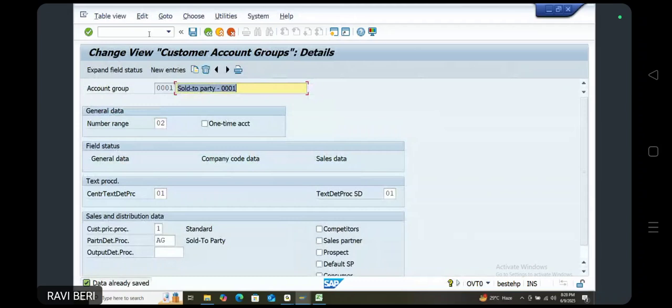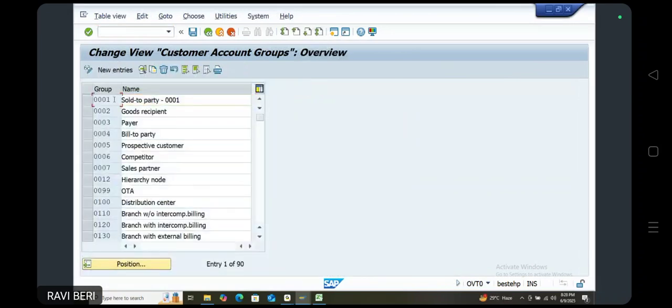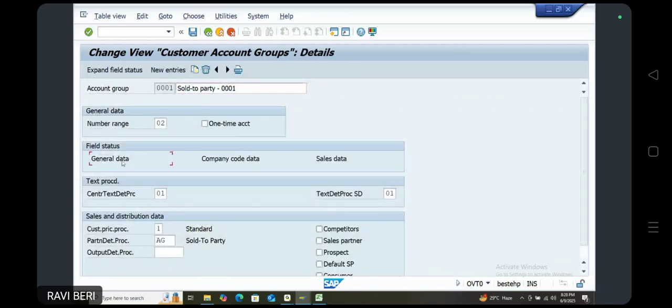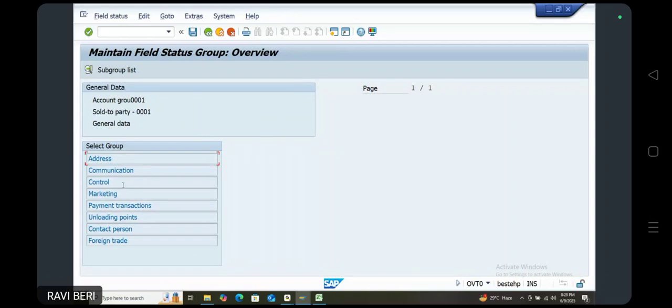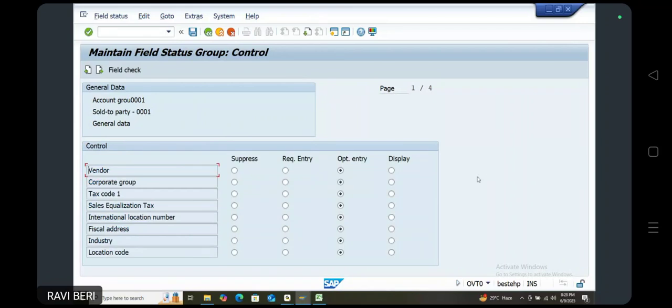So how to get this? What is the T code? OBT0. Double click on your account group 0001 standard and double click on general data. Double click on control.